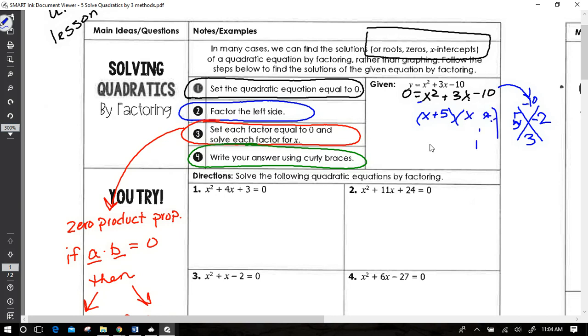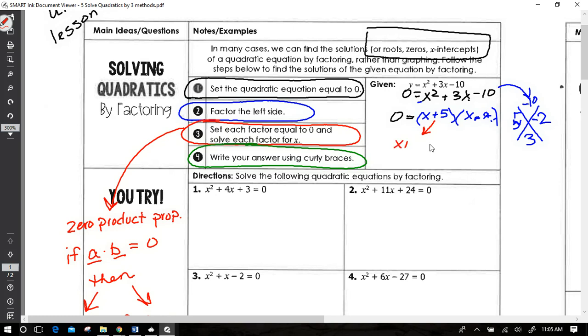Okay, that's the best I think I might get out of this. x minus 2, and that equals 0. So in blue, I have my factors. Now I am ready to set each factor equal to 0 and solve both for x. I'm going to use the zero product property.